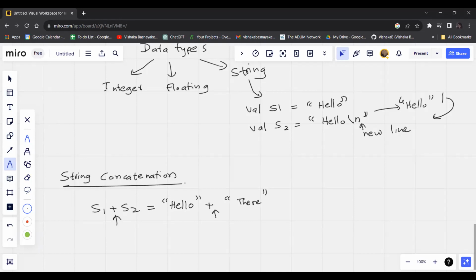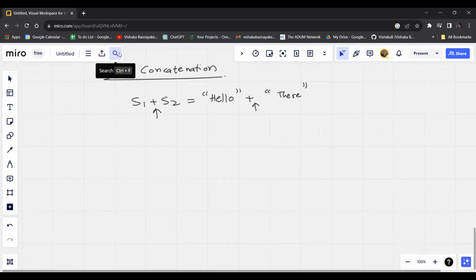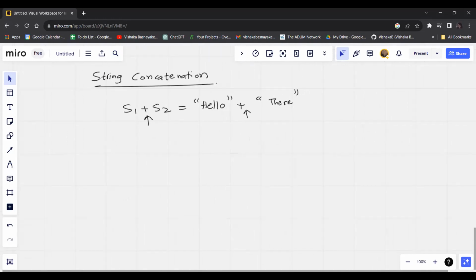When we want to include more information in the string, we can use the dollar sign. We call this string templates.